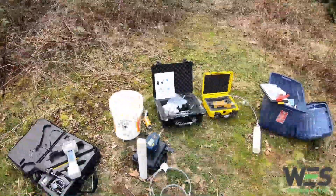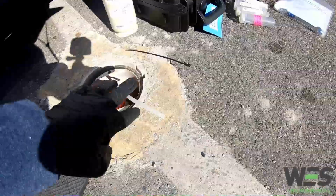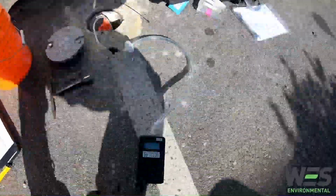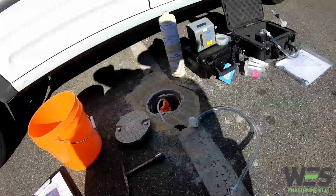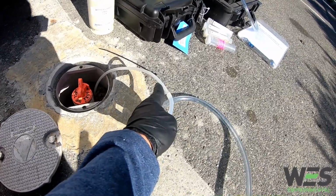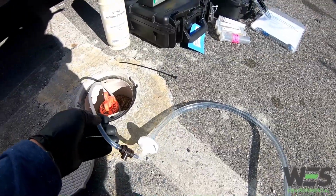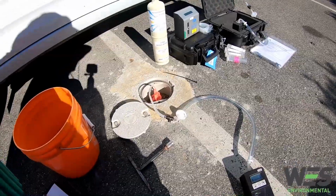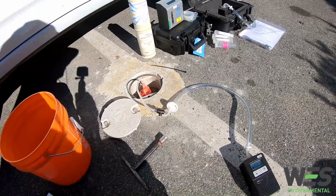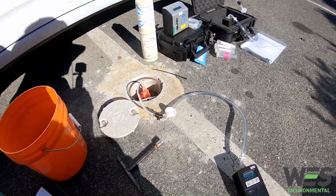So yeah, that's all the tools here, and then I'm gonna go through it step by step on how to collect the sample. I've got the soil vapor probe here. Got the pump, turn it on, start it pumping away. And then I'm gonna watch the line for any water. For the first few minutes here, I'm going to just leave it and let it pump air out and purge, and it's going to pump out whatever vapor's in there for at least 15 minutes. I'll probably leave it longer, and that way we're getting a nice representative soil vapor sample.